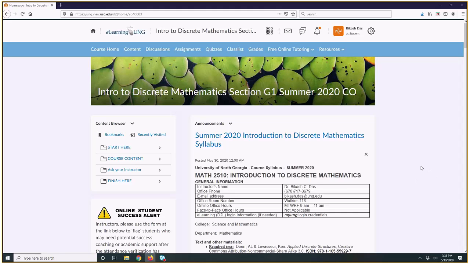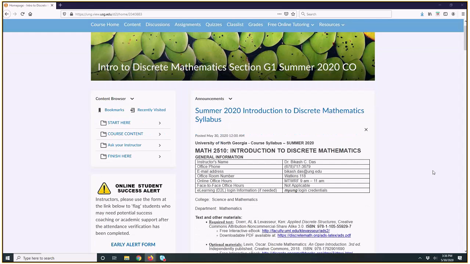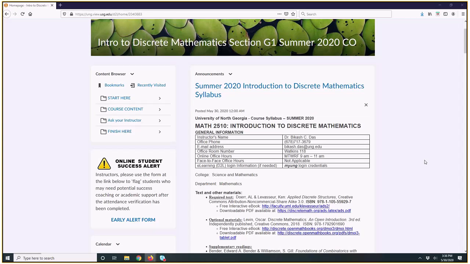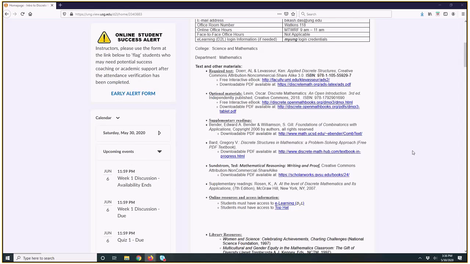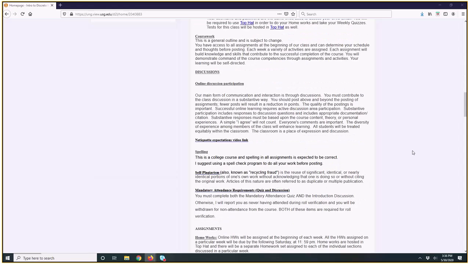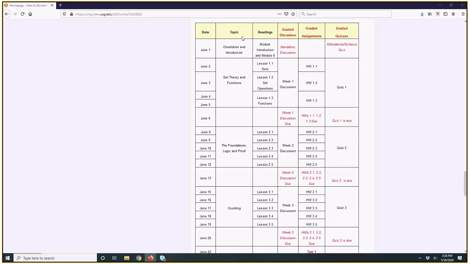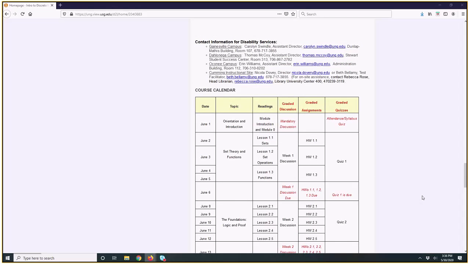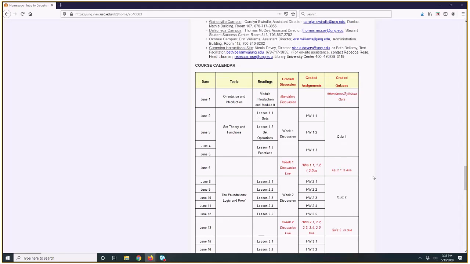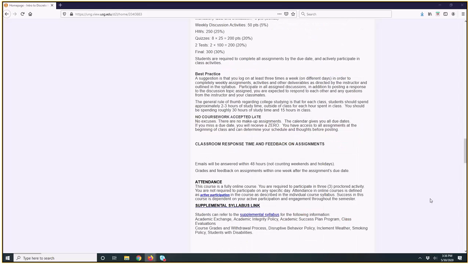But your instructor will also use this announcement section to post important announcements, and you can see we've already got the first announcement here, which is your instructor has posted the syllabus. You can see as I scroll down, the text of your syllabus is all here, as well as there will be a link to a PDF version of this syllabus. And included in the syllabus here is the course schedule for the semester. Now, as always, any syllabus is a tentative syllabus with a tentative course schedule and a tentative grading scale. Should it become necessary to make any changes to these things, your instructor will let you know. So you want to make sure that you fully read your syllabus.